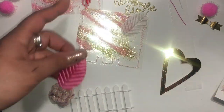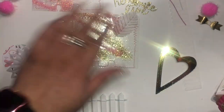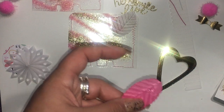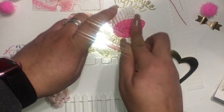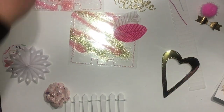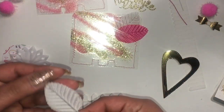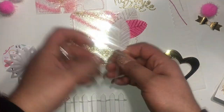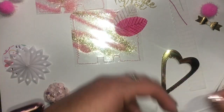I am using Martha Stewart hot glue. I found that hot glue is clear, and if you have bought hot glue from the Dollar Tree before, it is yellow, you know. Because the Memorydex card is clear, I didn't want you to be able to see the yellow through the card. So that's why I chose to use that glue instead of the other ones that I have. You know, if it wasn't see-through, then it wouldn't matter.